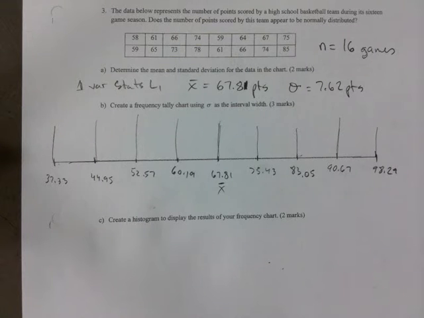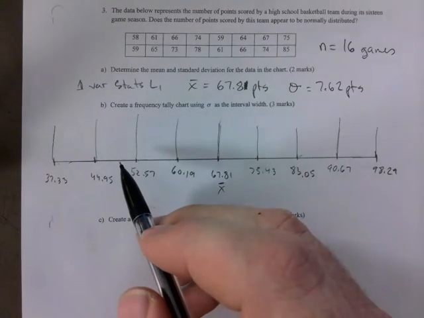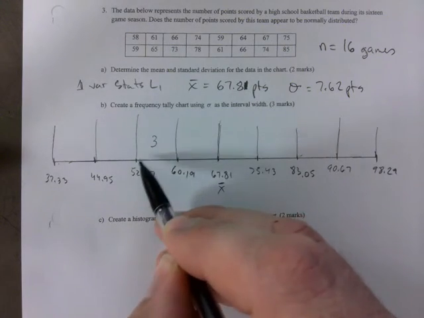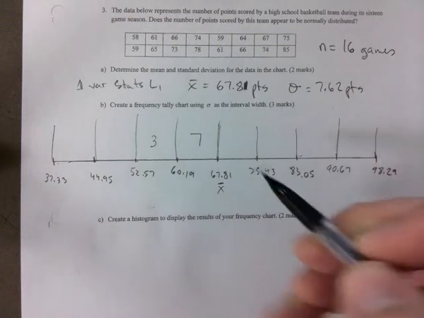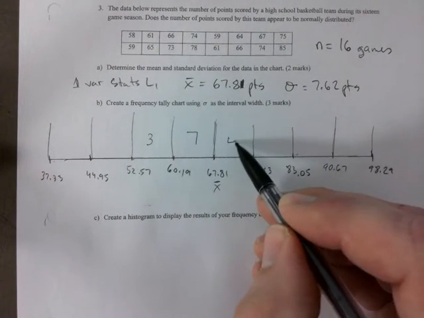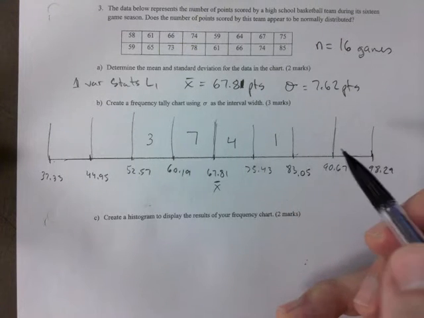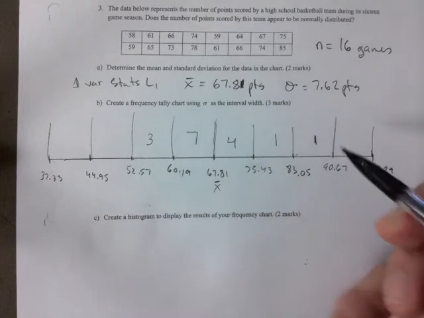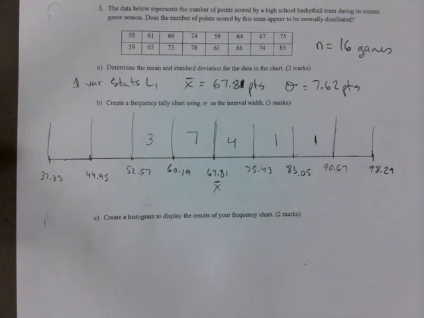Yeah, 16 games. So the N is my sample size, which in this case represents the number of games. Okay, so then I don't have this on my calculator, I just have the key, right? But if you did this right, you have three in here between 52 and 60. You have 7 in this bin between 60 and 67. You have 4, and then 1, and then 1. Yeah, there we go. So I'm just quickly adding 10 and 6, 16. So I have everything accounted for.